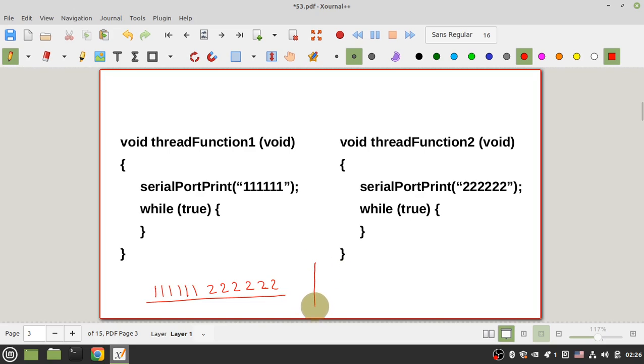But assume an abnormal situation. Assume in thread function 1, after printing these two, 1 and 1, you have a context switch and RTOS jumps to thread function 2, and in this function prints this number, and after another context switch returns to thread function 1 and prints the rest of the string.